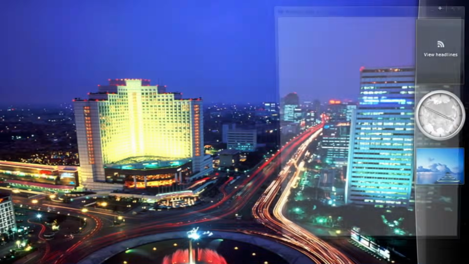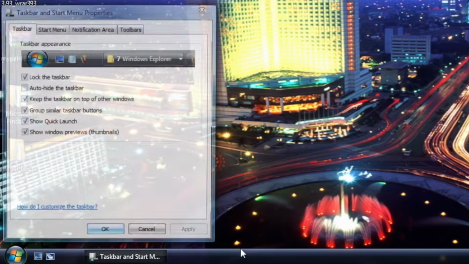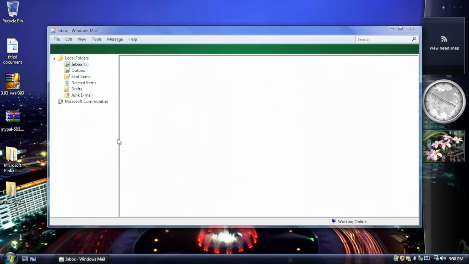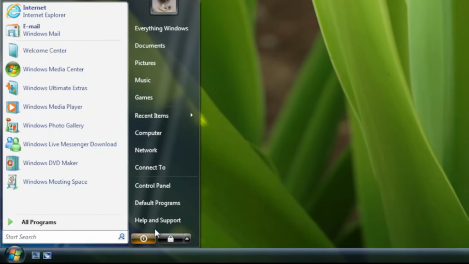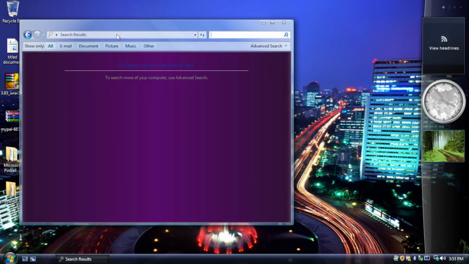But there are still several fun findings that I found. Some places such as Health and Support, Windows Defender, the startup in the Start menu properties, and the Windows Mail banner and splash screen still use the Windows Vista resources. And remember that search option that is missing in the Start menu? Well, here's the reason. I think this era is still a work in progress or unfinished by Exodus.